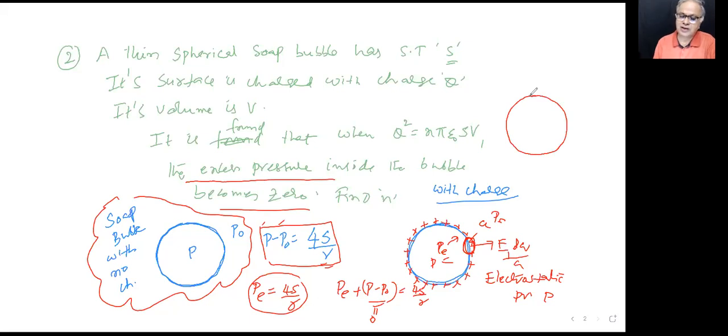I've got a shell of charge like this. I don't know whether people are listening. I would try to find a person who is actually understanding what I am saying. If you go on discussing things like this, there won't be a new question. I mean, new question means the questions are new with a slight change, but physics is the easiest of the three subjects. You get the same question with a slight change. So I'm talking exam requirements only, but for that it is also required to understand things.